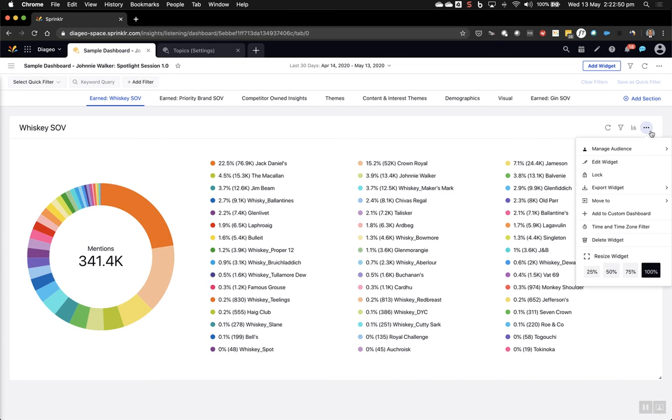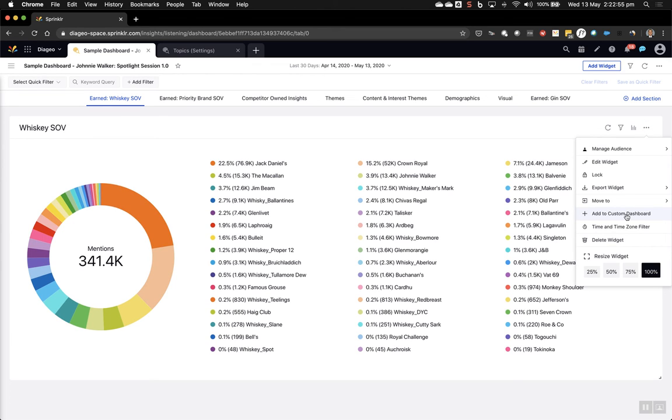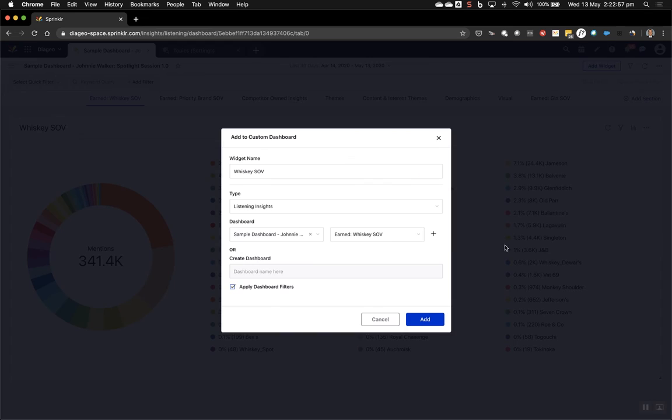So what I could do is go to the options for the widget. If I navigate to add to custom dashboard, it will then give me the option to create a new widget, add it either to this existing dashboard that I'm working on, the sample dashboard Johnny Walker Spotlight, and then I can pick which tab I want to add the cloned widget to. So I can do that.